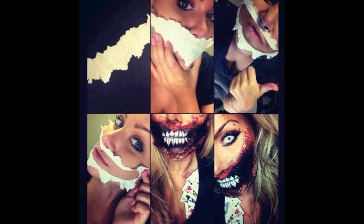To get started, I'm going to create the ripped mouth effect. To do this, I'm going to use paper towel and it's super easy to do and very inexpensive. I'm going to rip out a piece of paper towel and fit it to form the shape that I want around my mouth. This may take a few fittings to get right, but simply rip it out — you want to have jagged edges, not straight lines.